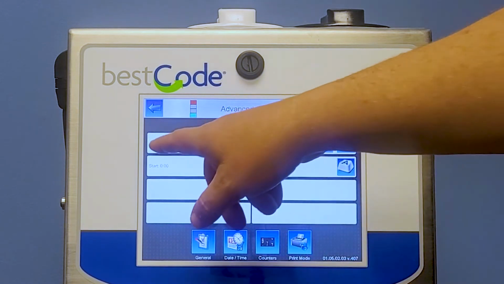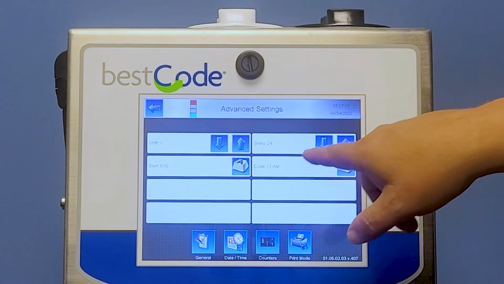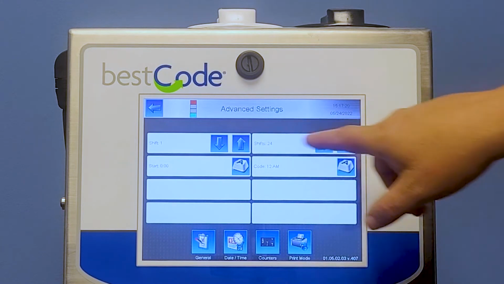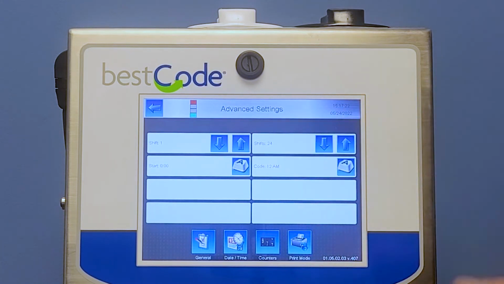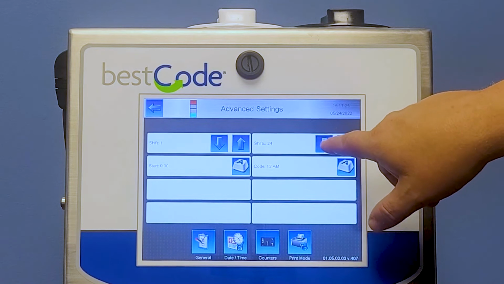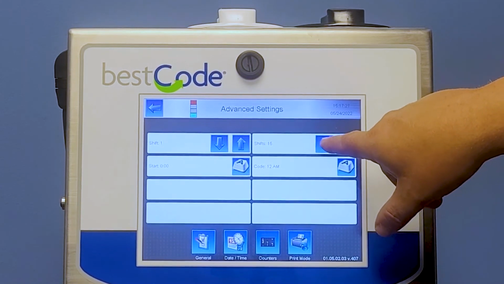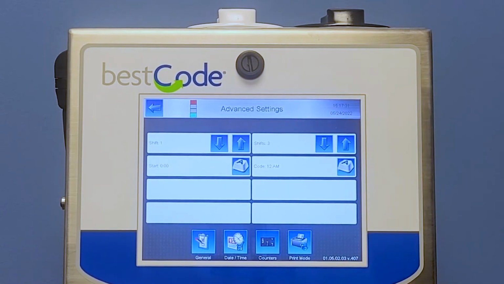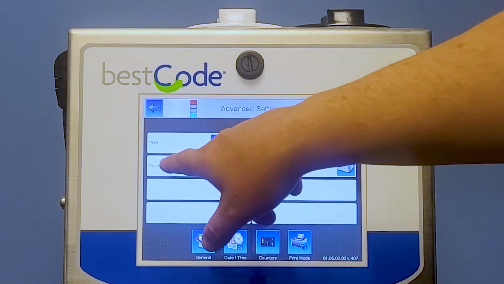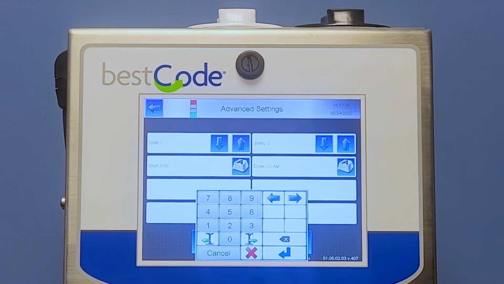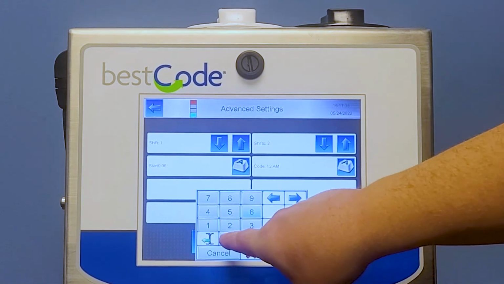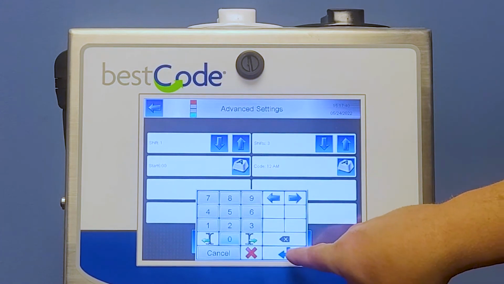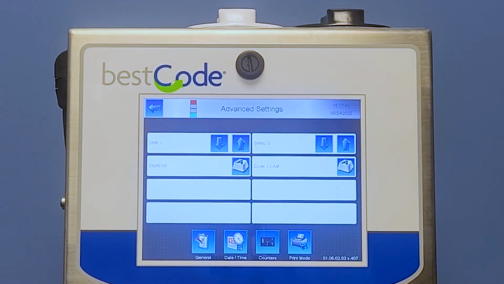So here we have shift 1. We can add as many shifts as you want here. Shift 24, depending on how many hours you guys work. Normally we have 3 shifts, so I'm going to go ahead and make it 3 shifts. We're talking about shift 1 right now, so I'll go ahead under the start time and I'm going to program 6 a.m. I'll hit the corner here.